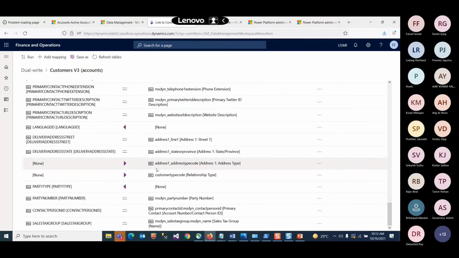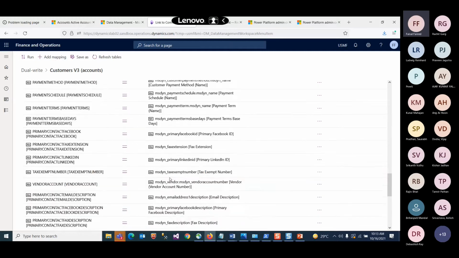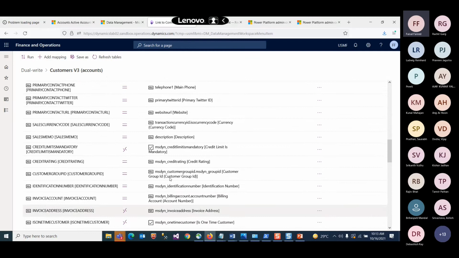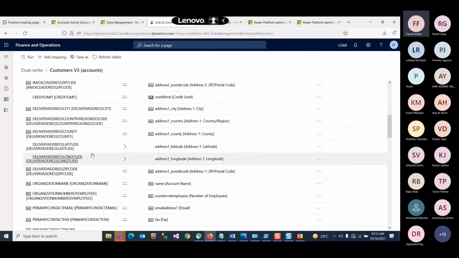Similarly, yes. So just one quick point here, Amna. As you can see here, the mapping is at the field level, not actually the header level. This is actually a more powerful feature. So if you want to copy the customer account only from FNO to CE, you can change it, okay, this is one direction. But let's say on the other side, you just want to say my address will only come from CE to FNO. You can change the direction at the field level.